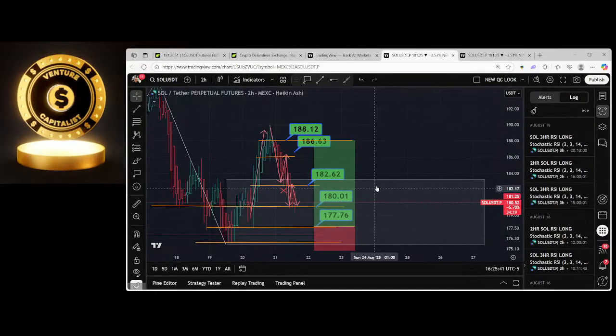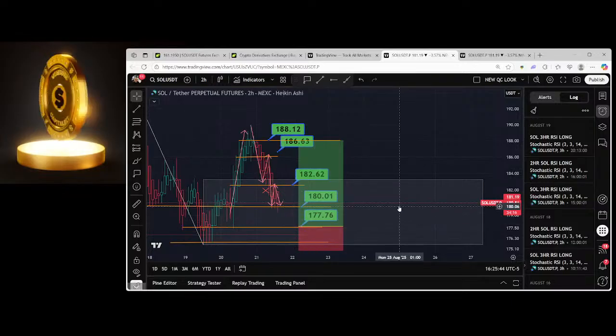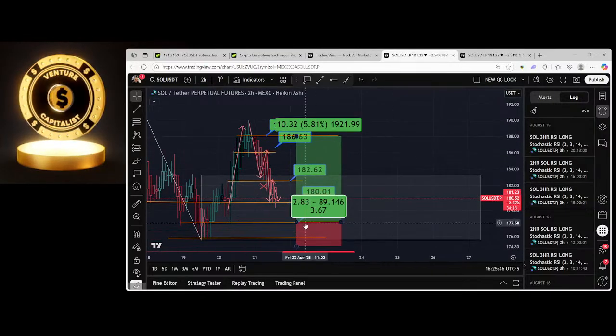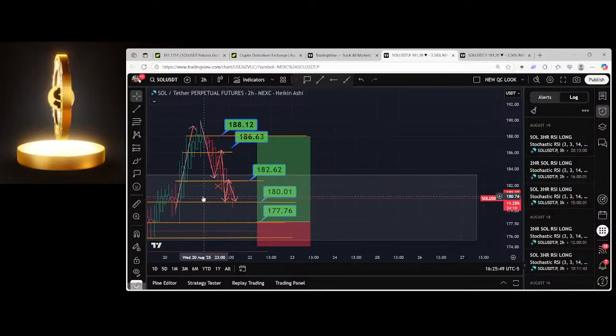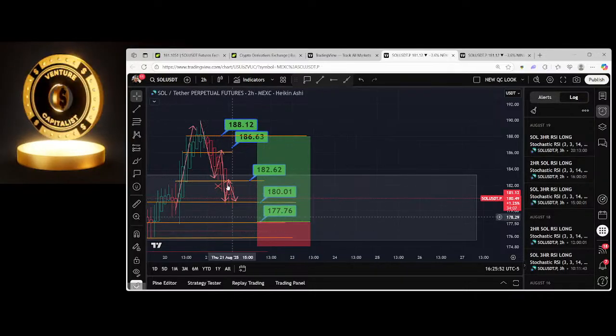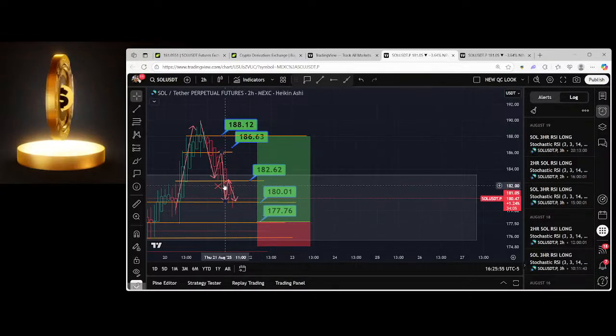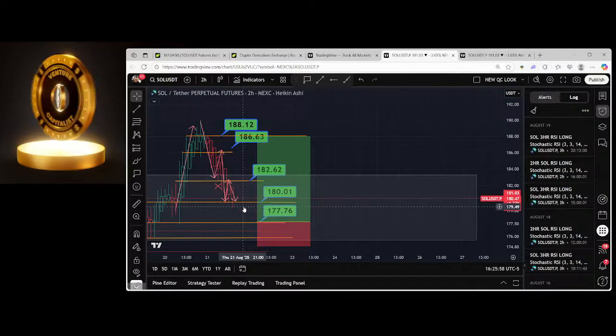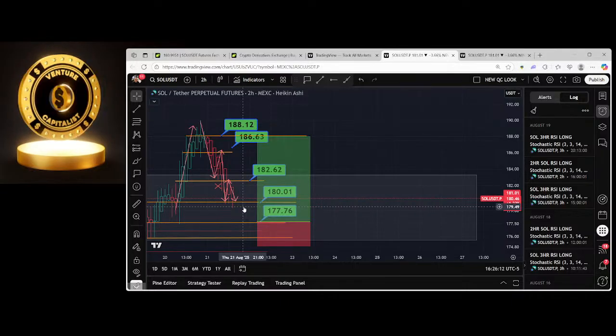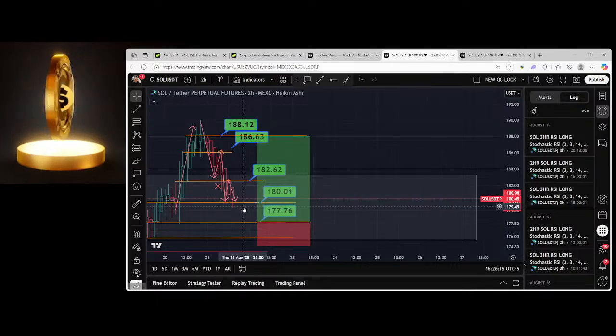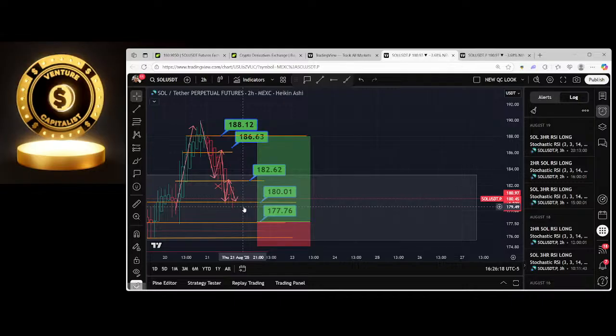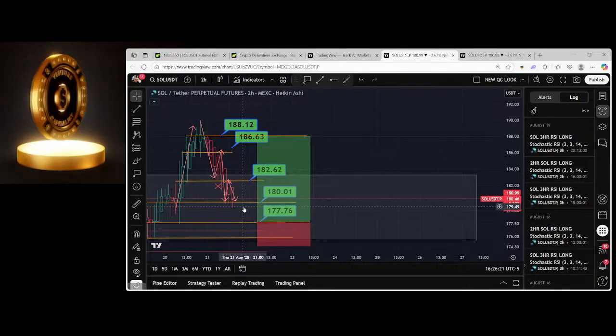So now, that little tidbit there was just to give you a scenario of if these things happened, how to estimate and limit risk, how much of a pullback would happen, and how to create a leverage position that would allow you to protect yourself. So let's say that you're going to work, you're going to bed, you're doing something that you can't watch the trade. This is where you have to limit risk. You have to understand what you're doing. So this is why I wanted to show that for you.